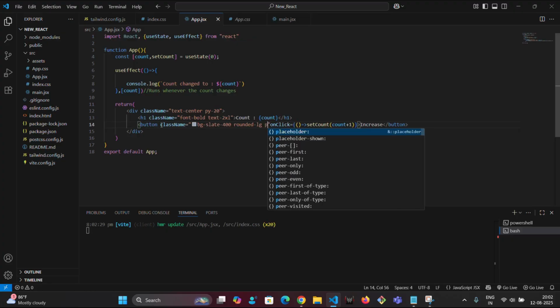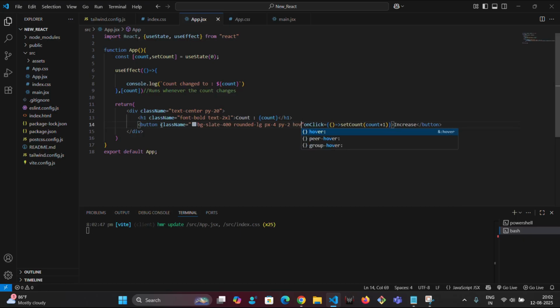After that, we are going to give py, which is nothing but vertical padding. We can give px-4 and py-2.